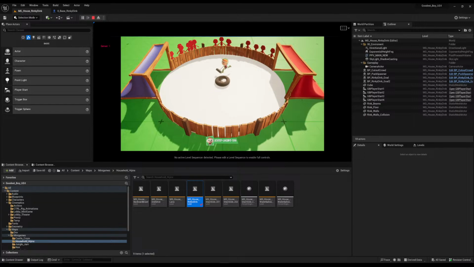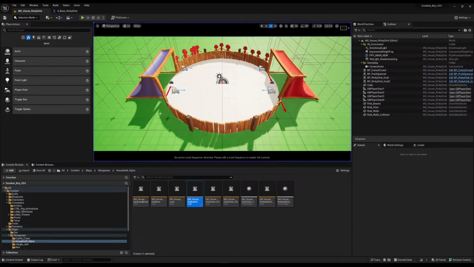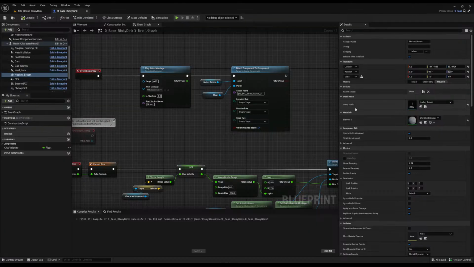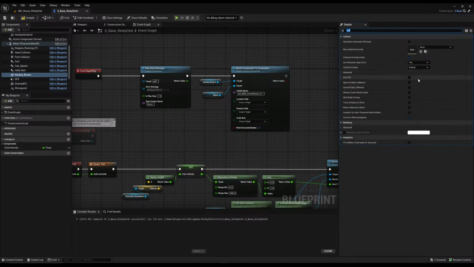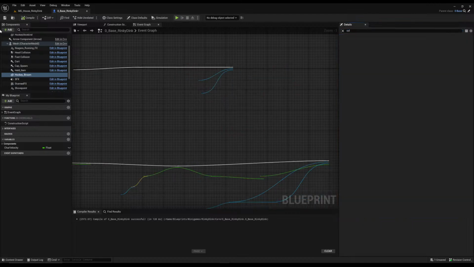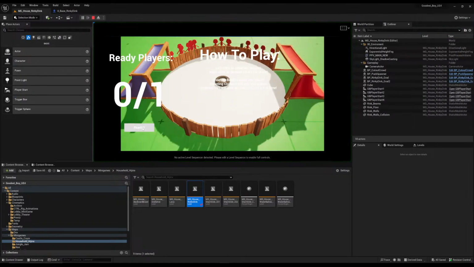There's definitely something wonky with the collision here. We need to make sure that this broom has no collision. Default, no. Custom, ignore everything. That's important.